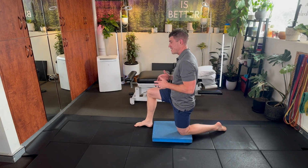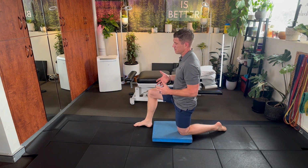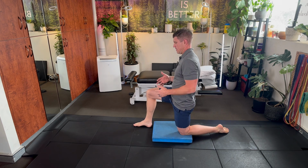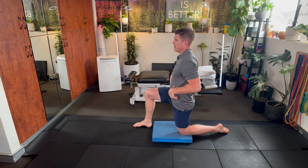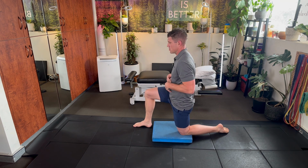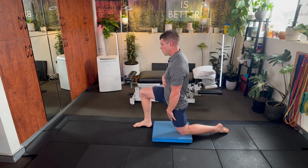If the standing quad stretch was a little bit too much for you, or you can't get your foot up, or the balance is a little bit off, then you can just do a kneeling variation of that stretch. So we're gonna go front knee 90, hip 90. Then from there, we're gonna keep the ribs tucked just to make sure we're not flaring through the ribs, and we're just gonna lean forwards so that we feel a nice little stretch down through the front of the quad.